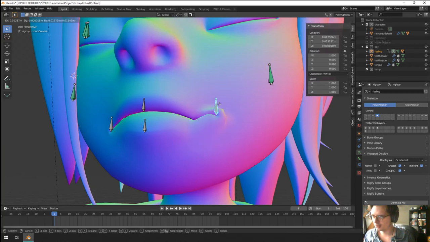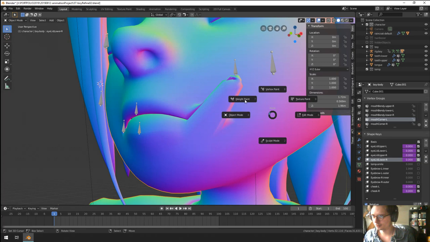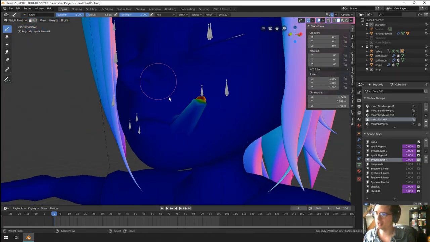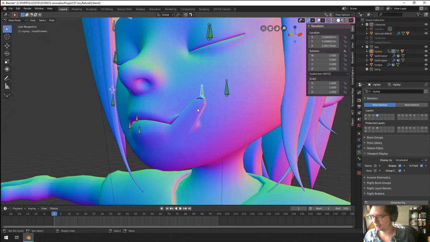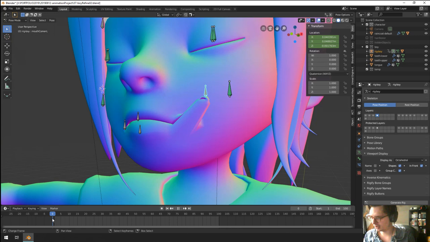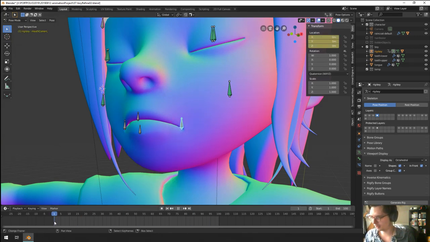Yeah. Remove this here. Okay. I think what should move with the mouth corner is everything up here. So I am gonna do the same thing we did earlier, where we say, okay, move here and then here, have your location here. So now we can just crop through it.